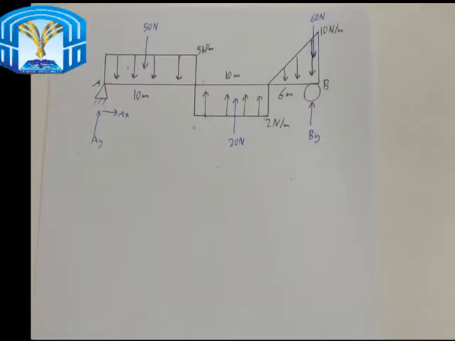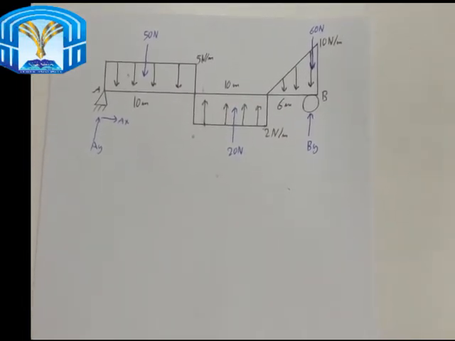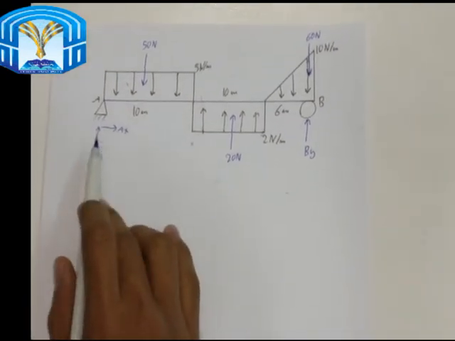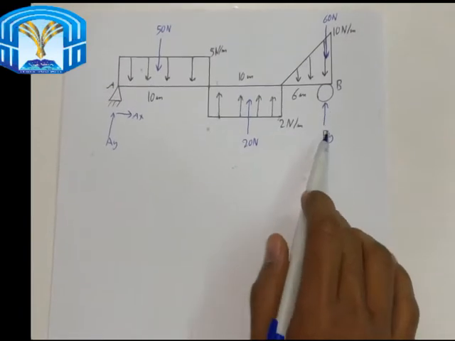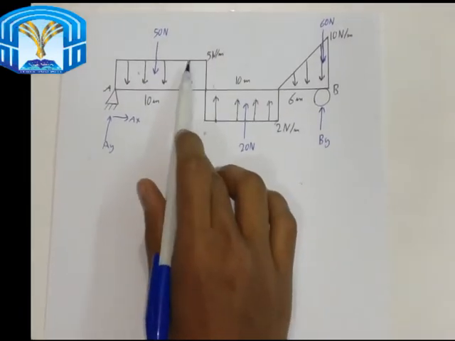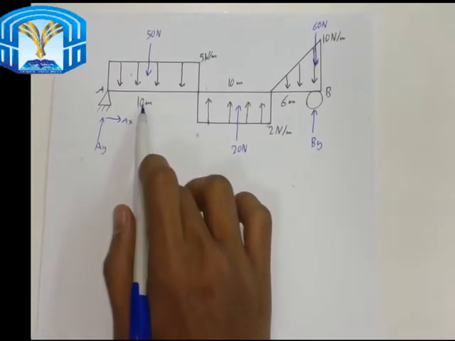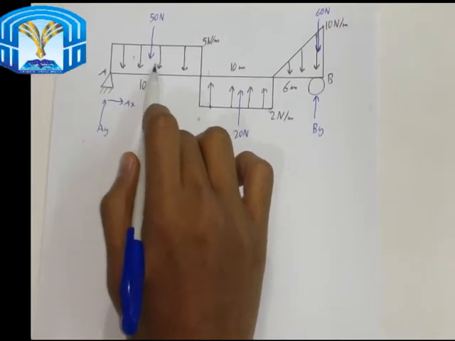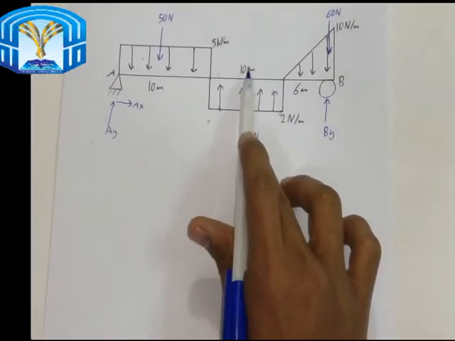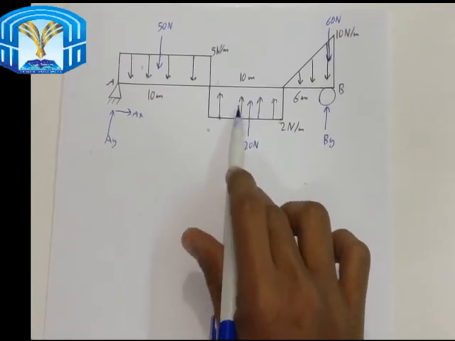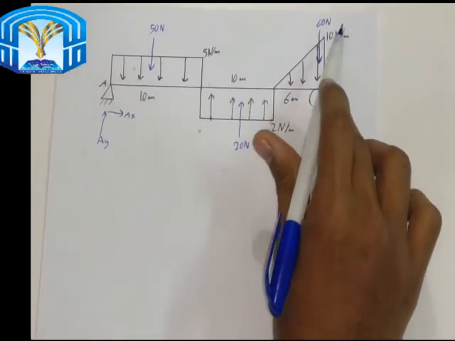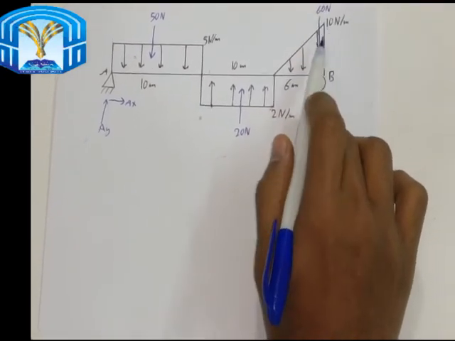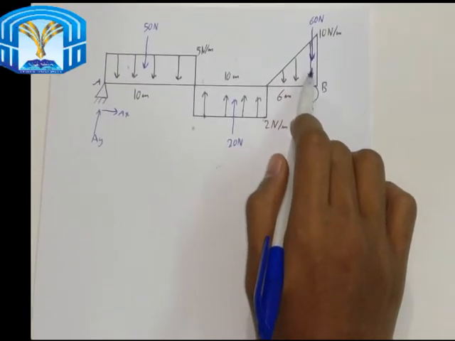Assalamu alaikum, my name is Faris Arwati. Today I will talk about distribution loads. So here we have a pin, it has AY and AX, and this is a roller, it just has BY. And here in the rectangle, we say 5 multiply 10 equals 50 Newton, and put the force in the middle and in the distribution direction. And this is 2 multiply 10 equals 20 in the direction of the distribution loads. And this is 10 multiply 6 in the triangle, so it will be 60 in the direction and at the 1/3.